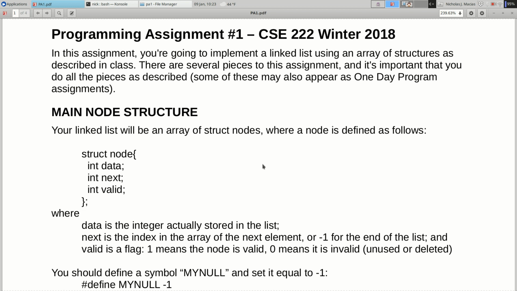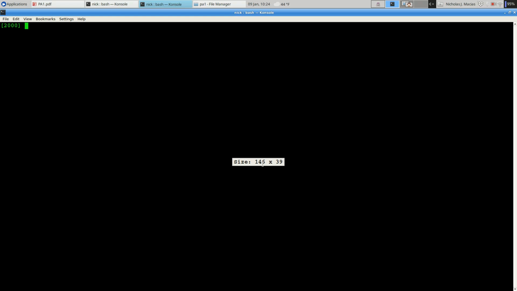And then you're going to write a main program that lets the user type in commands while the program's running and add things to a list, delete things from a list, print out a list, search for things in a list. Okay, this is what most of your programs are going to look like this quarter. You're going to implement some code, and then you're going to make a main program that lets the user type in commands that basically exercises the code. So let me show you what this looks like when it runs.